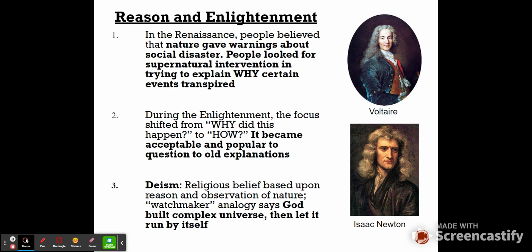A lot of the American founding fathers, such as Thomas Jefferson, were pretty much deists, as well as Voltaire here and some of the other French philosophers. Newton was not. Newton had his own religious system, which was somewhat odd, and he wrote huge volumes on what he believed the meaning of the Book of Revelation was and stuff like that, while also being one of the most prominent scientists of the time. But deism was pretty popular.